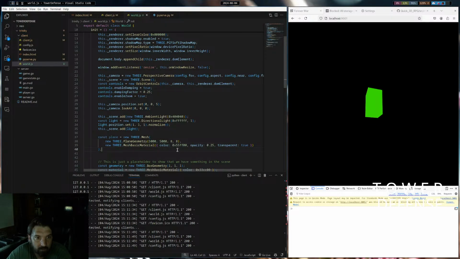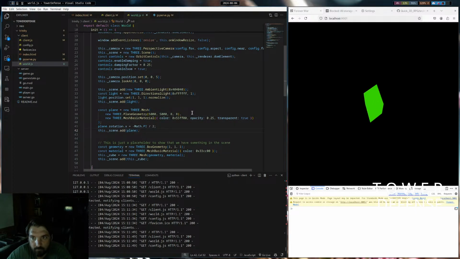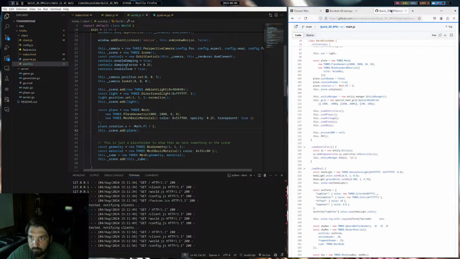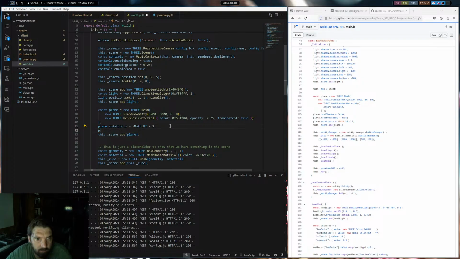And then we will say, so I do like that he's got an entity manager. That's pretty nice. Spatial hash grid. So plane cast shadow equals false.